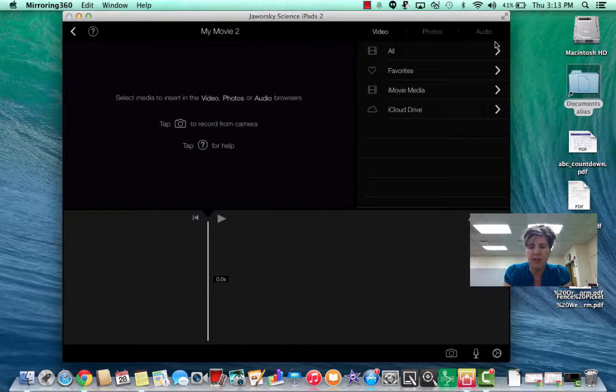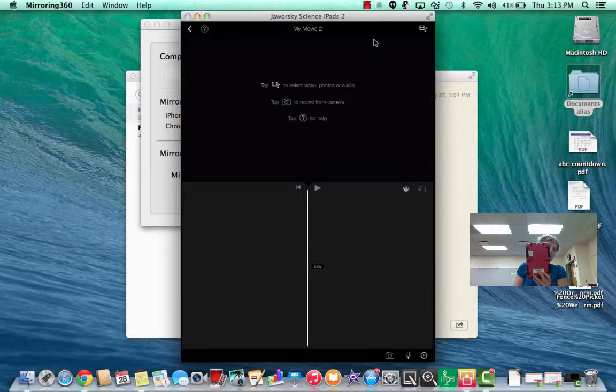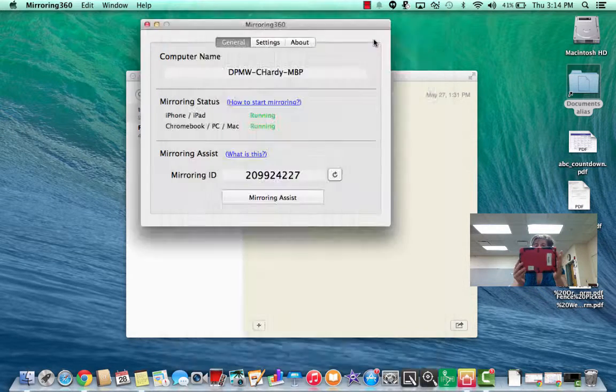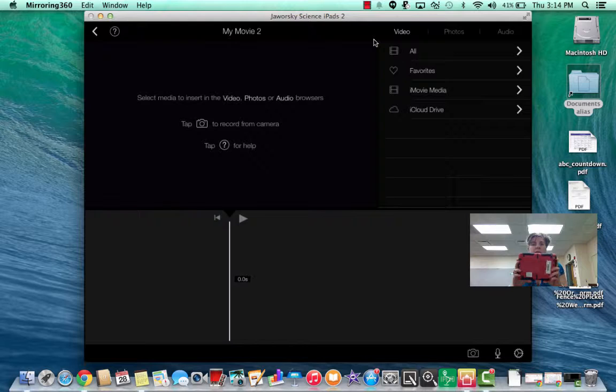So all the footage that you have shot will be under video. If you've uploaded any photos or taken any photos, they'll be right here under photos. I think it's important to note that I'm holding this iPad horizontally, which is why you can see that. If I move it the other way, then I lose my photo and video menu. And you also want to make sure that when you're getting footage, when you're using the camera, you hold it horizontally, because this looks better when you're presenting it later.